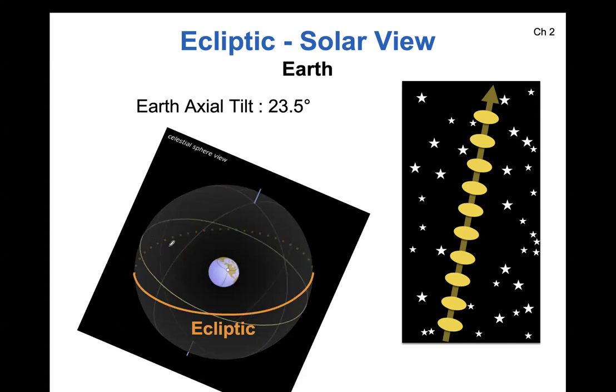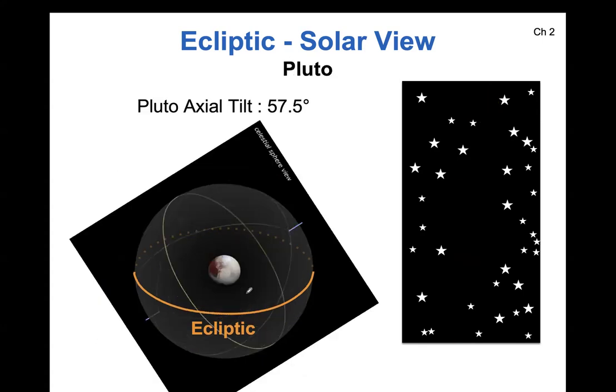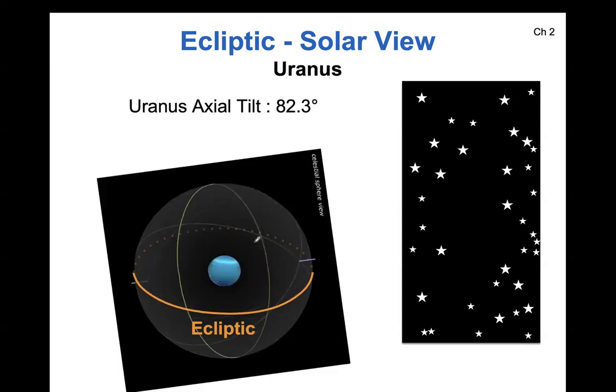But with Earth, we saw this before, right? This is taking Earth and making it so we're seeing it as we would see it from the vantage point of being outside the solar system. So if you were sitting in an alien spaceship looking down on the solar system as a whole, Earth would appear tilted, but you'd line up your sight with the plane of the solar system, and so that's what this view represents. Same thing for Pluto, right? And the poles are represented with these blue lines. So you'd notice Pluto is significantly tilted, and as it spins, you would see that tilt, and then Uranus is practically on its side.